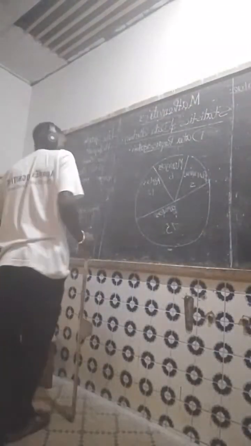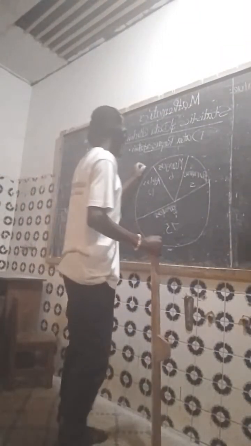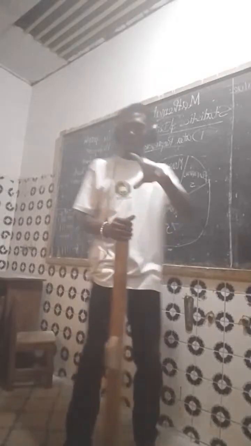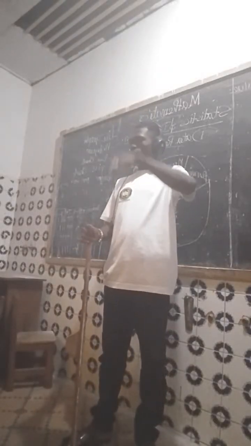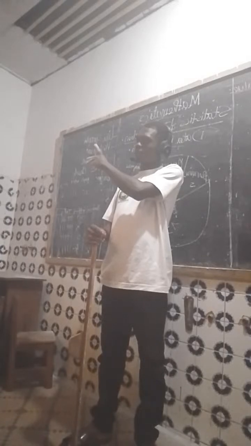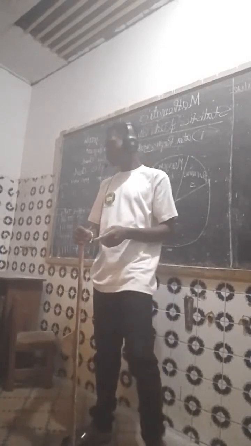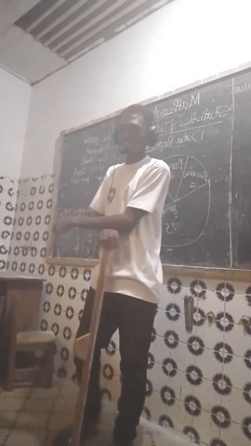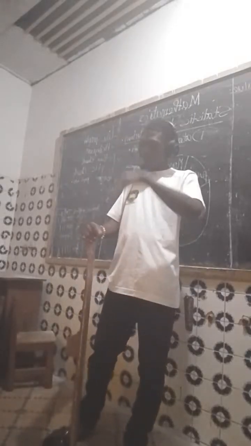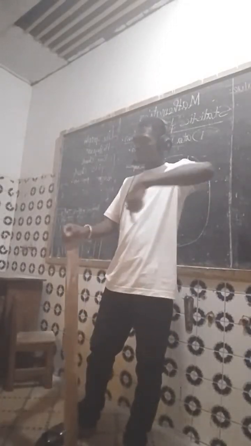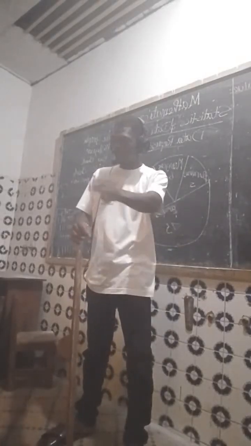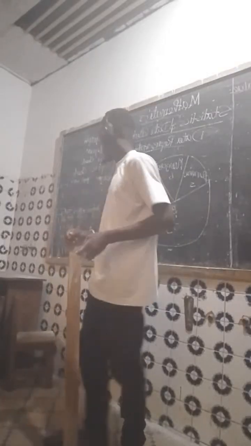To draw a pie chart, what do you need? You need a compass, that thing that is in the math set. You put a pencil inside and you roll it. It gives you a circle, so that you have a good circle. Your circle should not be fan shaped. So we'll buy a math set.